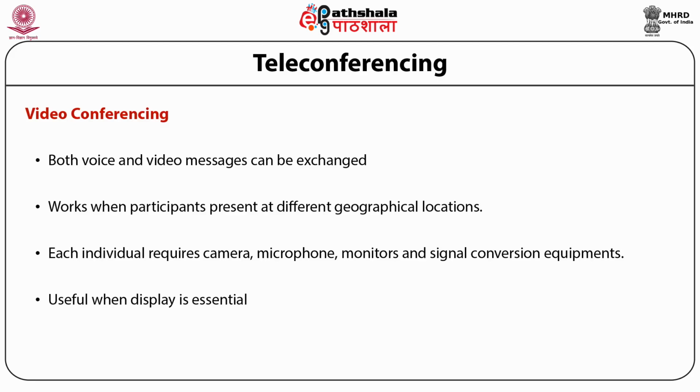Also, just like audio conferencing, it saves a lot of time and traveling expenditure. Now, expert advice is available without actually calling an expert at your place. Depending upon the availability of equipment, a video conferencing could have certain limitations. It could be one-way audio and one-way video, two-way audio and one-way video, and both ways audio and video.